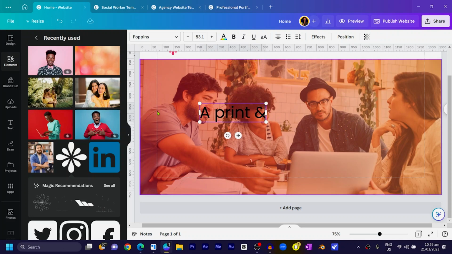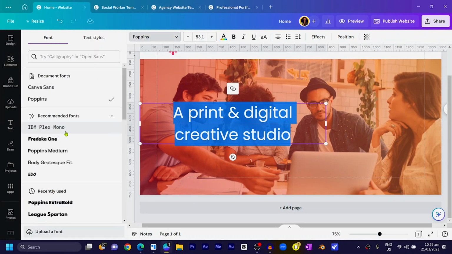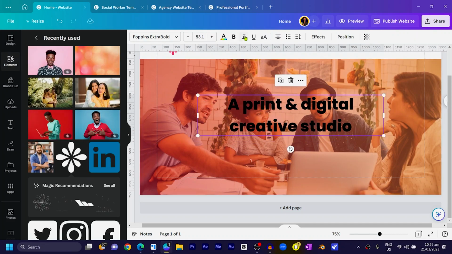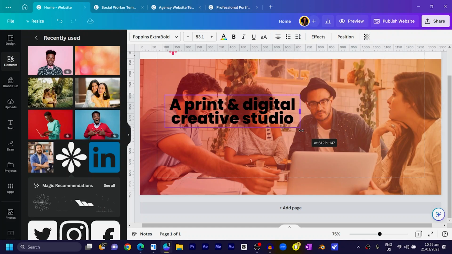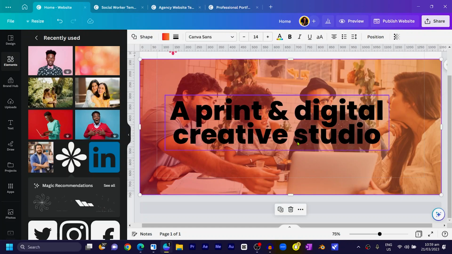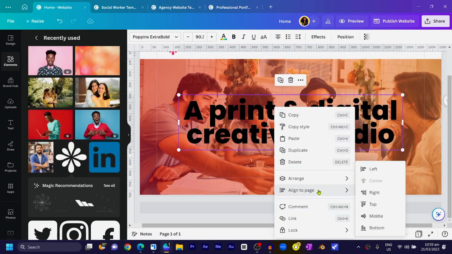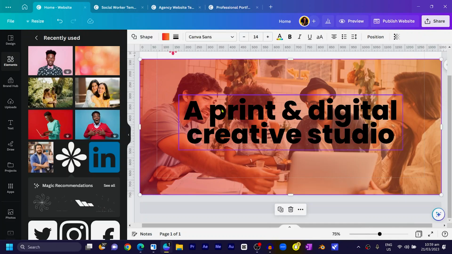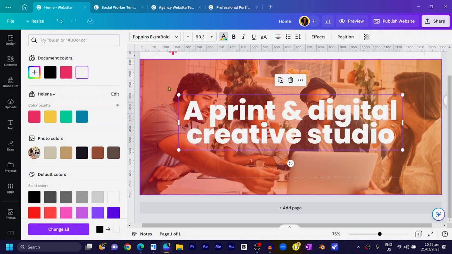Okay, and digital. So select, or I can use the Poppins extra bold to make it thicker. Okay, so Poppins extra bold, make it thicker like this, position it here, come to the line spacing and reduce the line spacing. Okay, so just have it like this and we'll make it bigger. All right, okay, then I'll just center this, or what you can do is you can right click, come to align instead. Okay, and you see center, it's centered already, that's why we can't select it. All right, so this can be white. Okay, or just make sure you're using a color that would stand out.